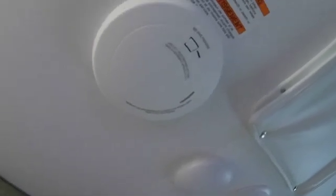Okay, I'm just going to show you here what we have for our smoke detectors. Here's the one that we got initially, and now it's over here. And now we have the one over here that we replaced the ionizing one. So this one here is a carbon monoxide detector and a photoelectric smoke detector.